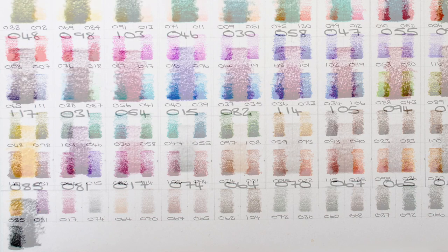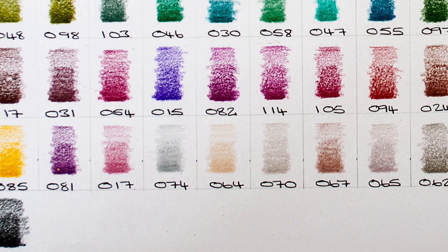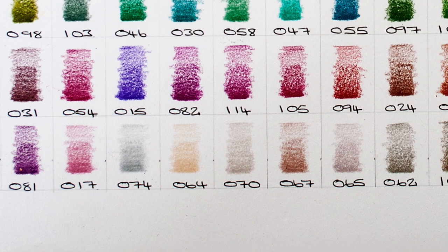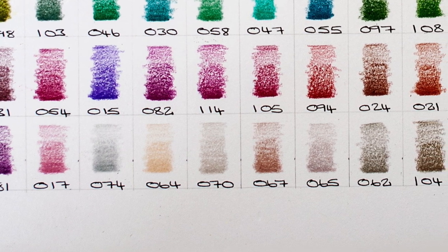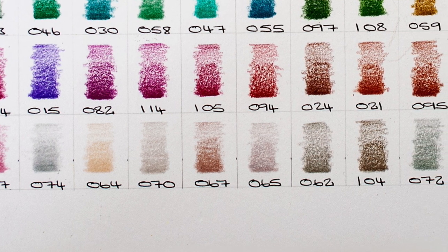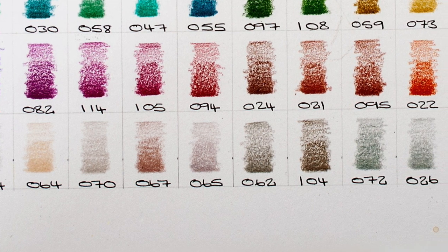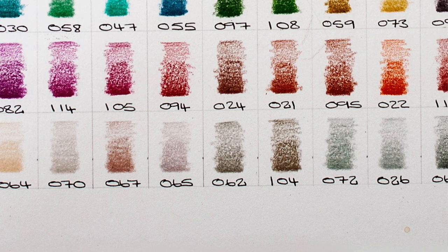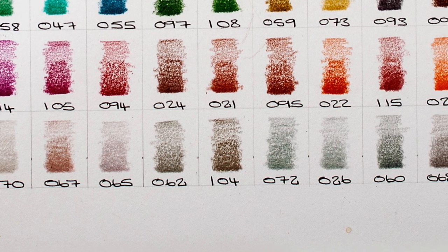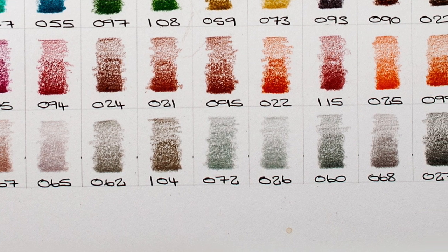And what I really love about this set is if you look at this bottom row here, these greys. Some of them, the ones towards the end, are called greys, but these other colors here, like number 64, 70, 67, 65, are kind of greys with a hint of green or rose or violet or gold. They're just gorgeous greys. Now, my favorite grey when I'm working with anything is French greys. I like the French greys that are in the Prismacolor range.